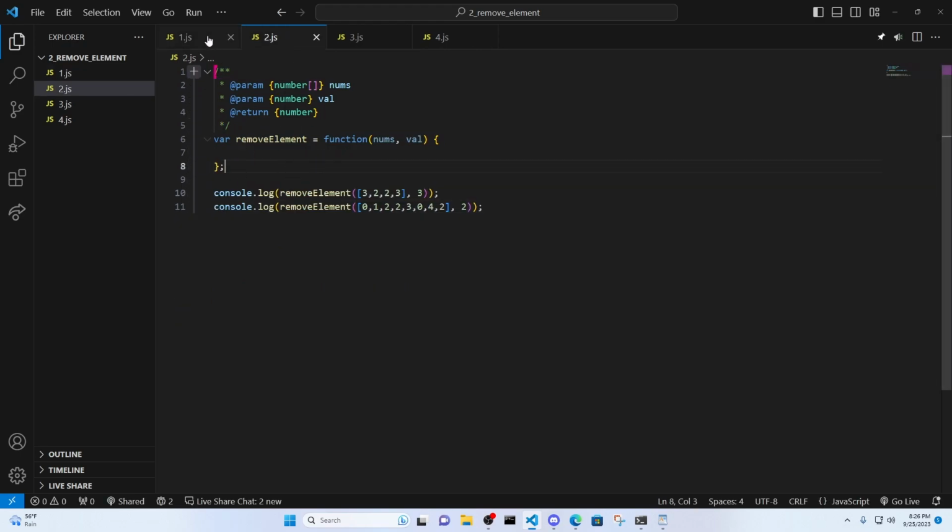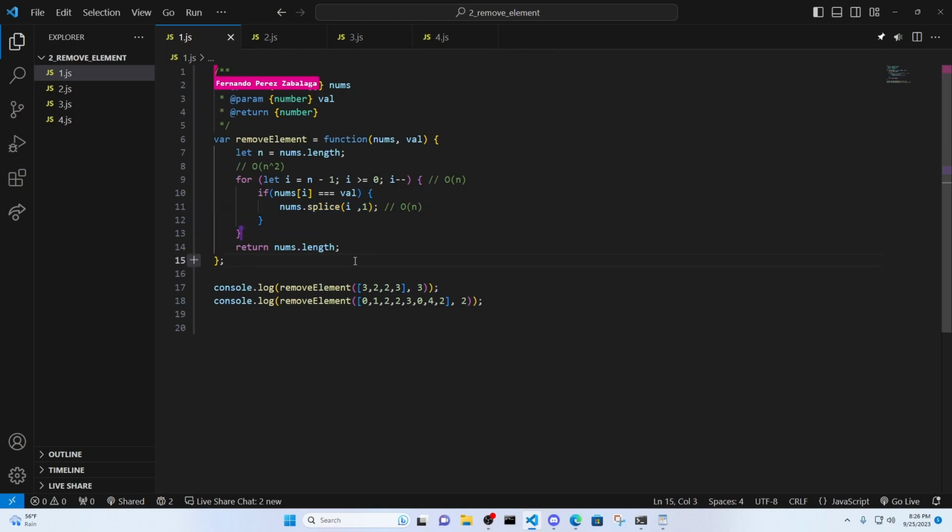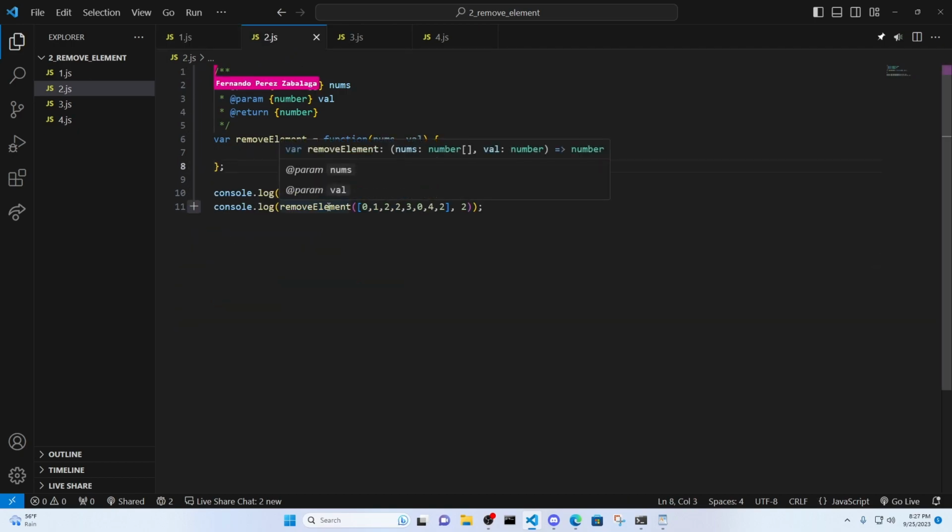So let's see. We already have this here. Let's leave this here just for reference. And then there should be a pointer solution. So let me use this array as an example.